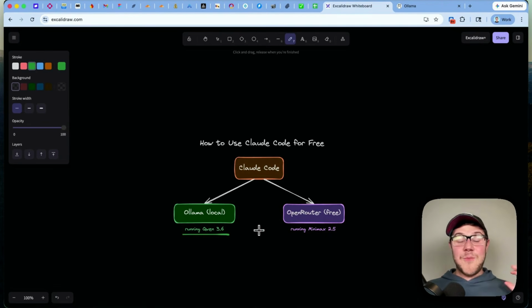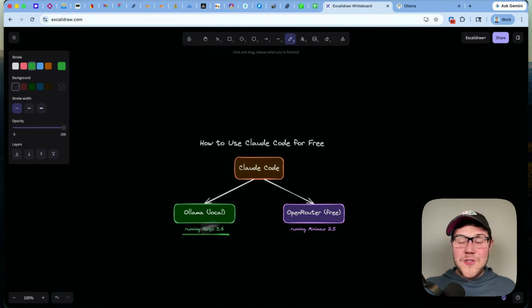ones, you do need some processing power on your computer. So whether that's like a GPU or a MacBook with a ton of memory accessible to it, that is something that you do need to keep in mind. So not all tasks are necessarily going to make sense to use local models, but there is a subset of work where you can just push this off to a local model without having to pay a dime.